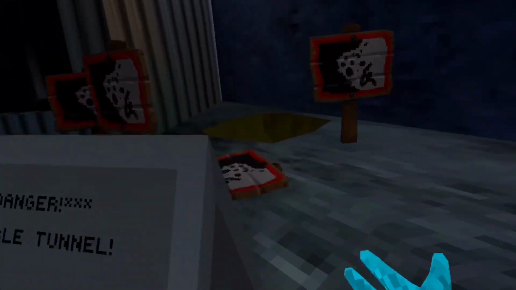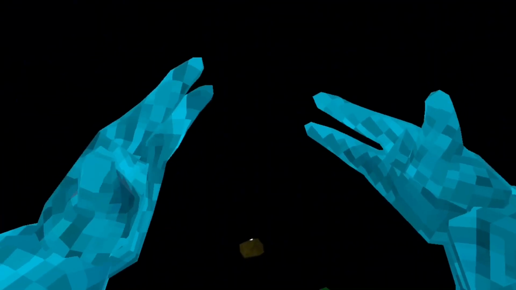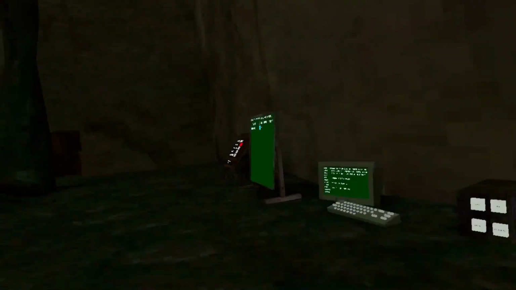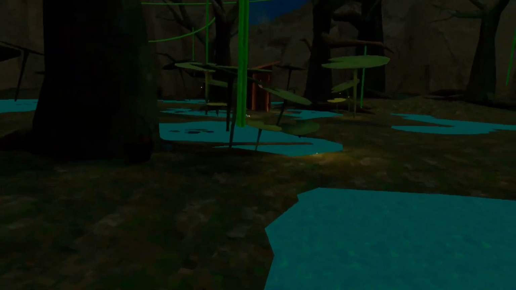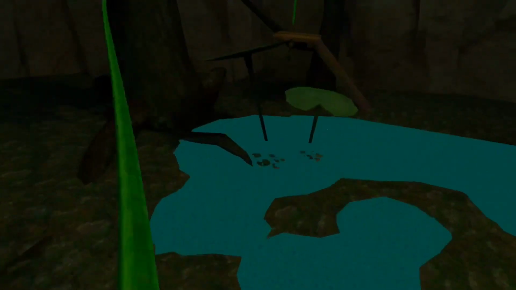If you drop here, drop through here, and go on a little bit of a ride. Oh, I hit the wall. Drop down to here and just bear with me, okay? Bear with me. And da-da-da-da-da, new map in Gorilla Tag.